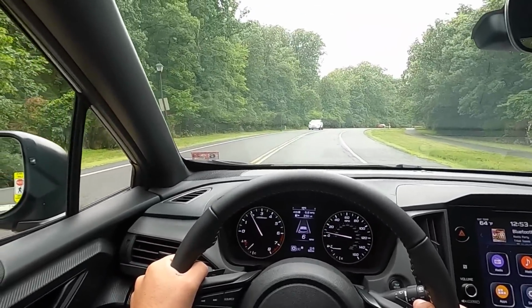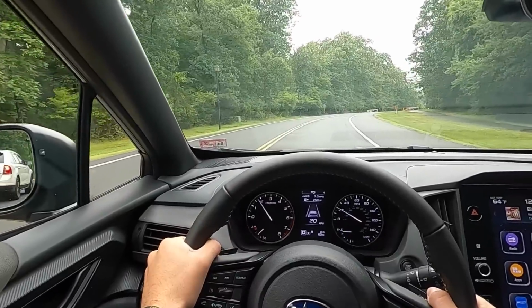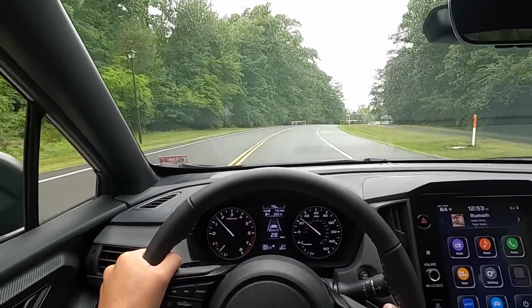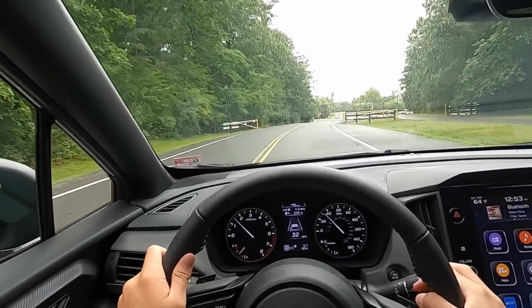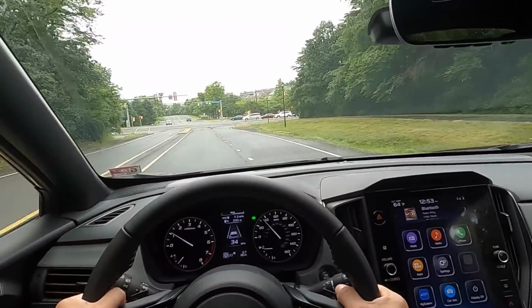I'm gonna have to give this thing an 8.4 on a scale of 1 to 10. It did very well over those speed bumps. It just rode very nicely over the speed bumps. It wasn't too firm, it wasn't too loose, so it had a great score. Now let's see what the body roll test is like. So there is a little bit of body roll.